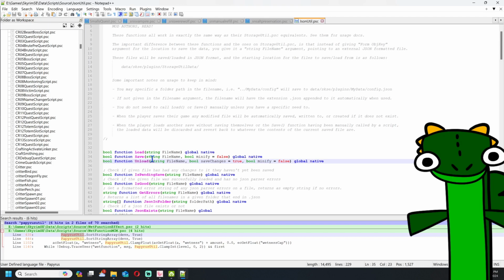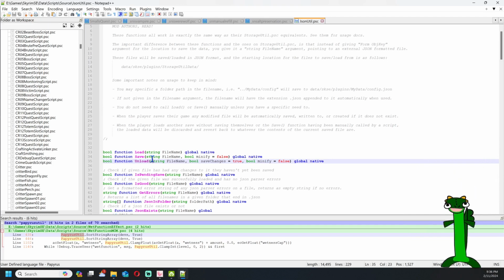iData config, JSON applied. Okay. You do not need to call load or save manually unless you have a specific need to.